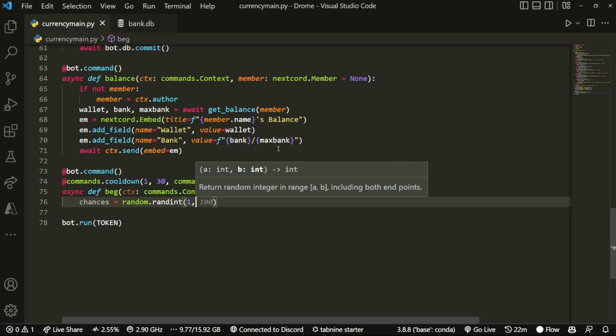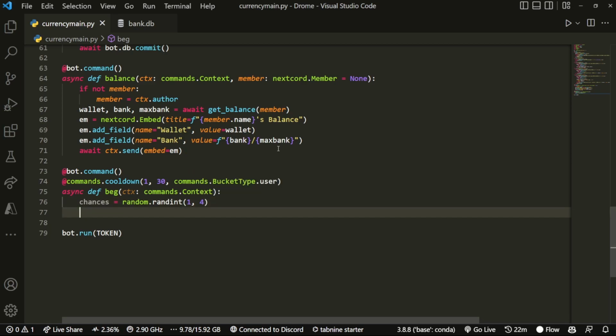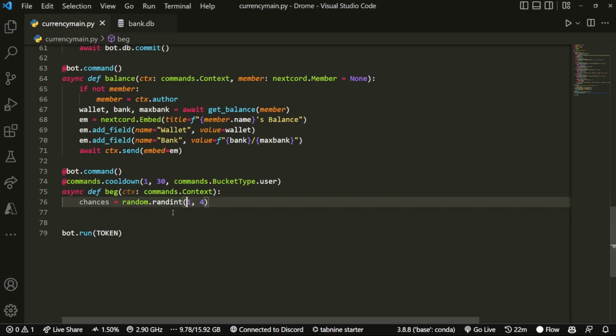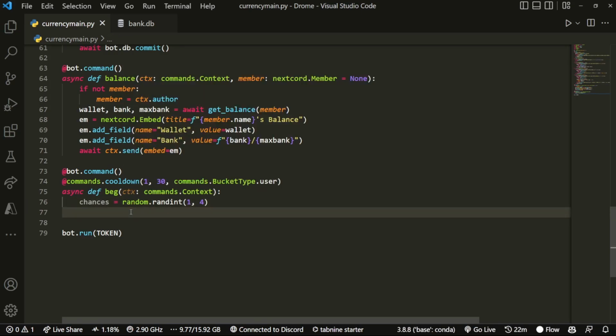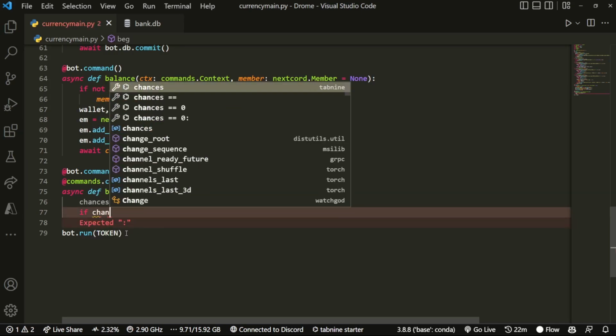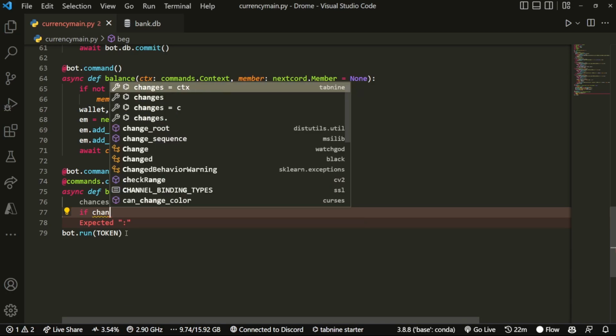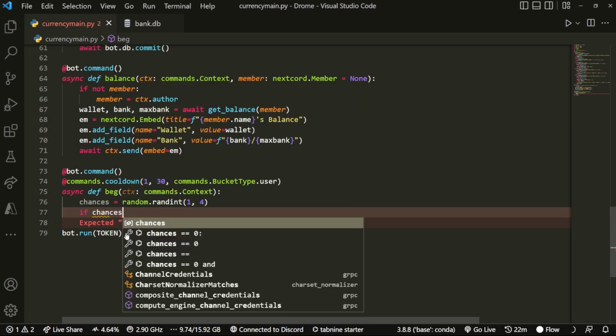So what we're going to use this for is essentially if, on the off chance that it's 1 out of the 4 numbers that it can be, then it will just mean that you don't actually get anything. Once again, you can just mess around with the chances as much as you like. That's all up to you. I'm just going to do these chances off the top of my head and hope they work out.